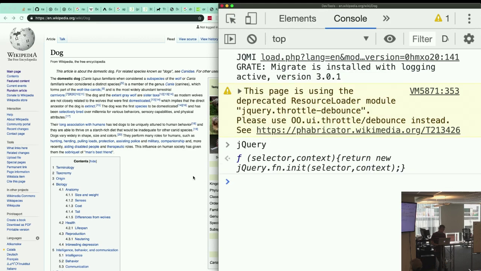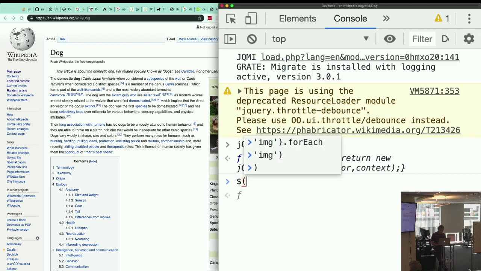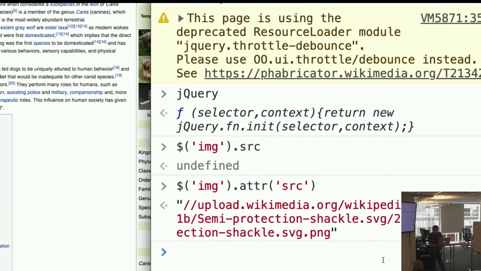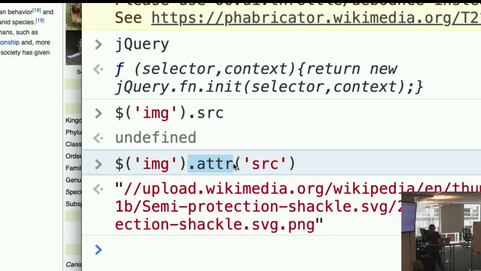What I can do is my query can be as simple as change the source of the thing, so source. So attribute, source is an attribute of an image. So jQuery is going to have its own language for talking about things.